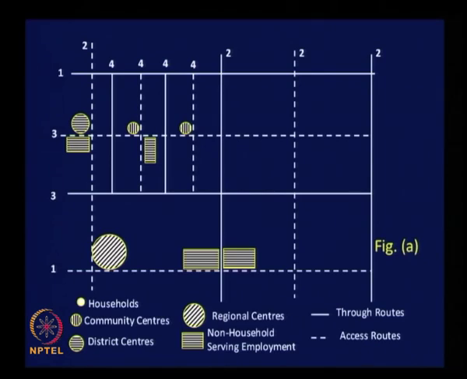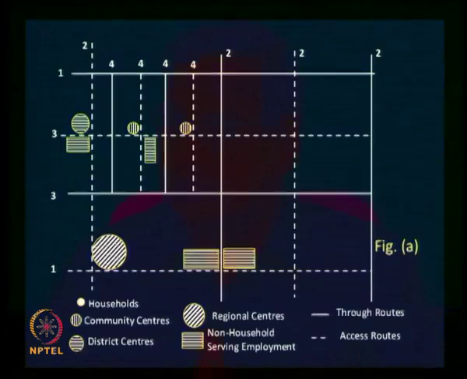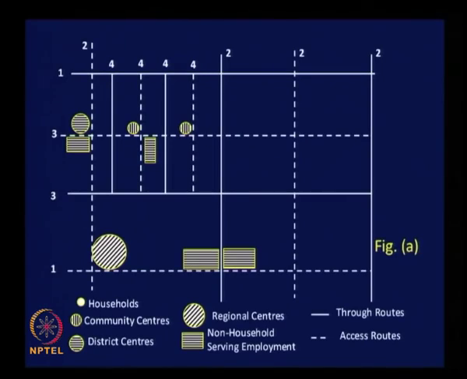So, that means you can be very strict about accessibility. If it is a through route, whether it is 1, 2 or 3 or 4, it will be functioning only as through route without any land access, and if it is an access route, there will be free access to roadside land uses irrespective of the category. That is the idea of this proposal, clear. And of course, you must realize the complexity of this system. It is not that easy to introduce this system everywhere.